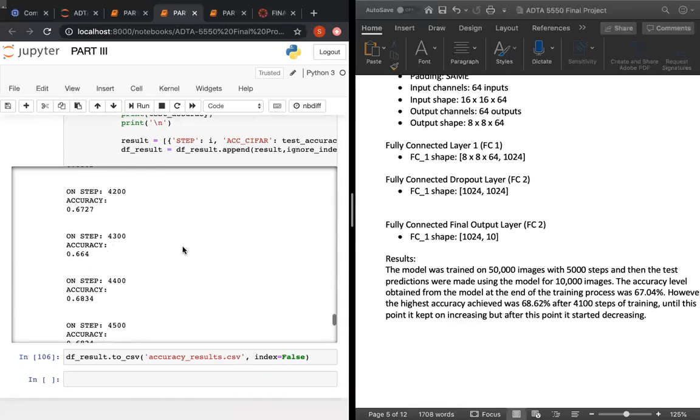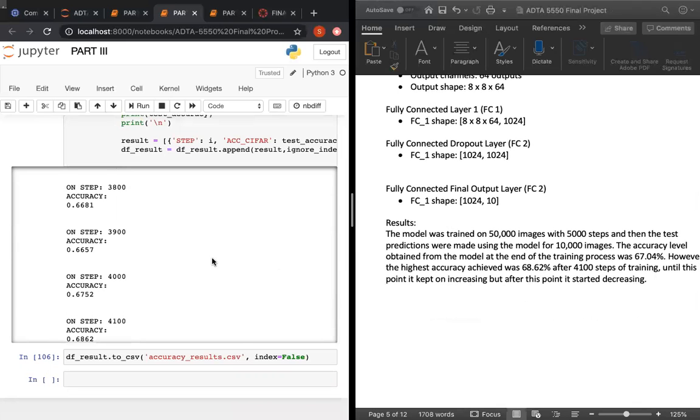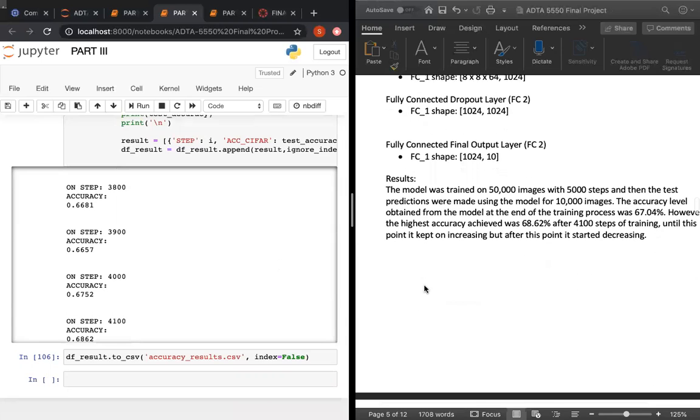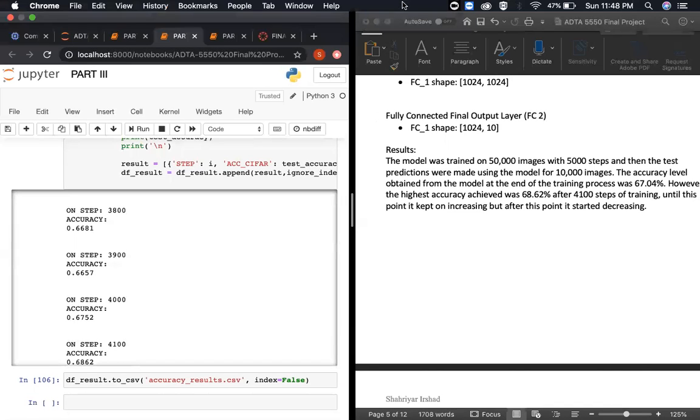It kept on increasing until this point, but later on it decreased a little bit down to 67.4%. So although the accuracy level is not too high, considering that these are colored images, it's not too bad either.